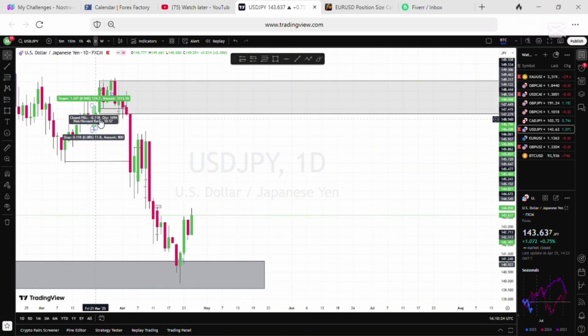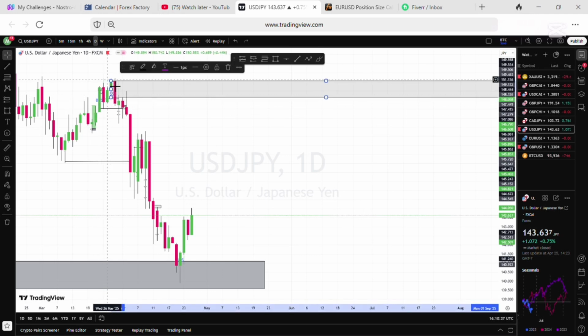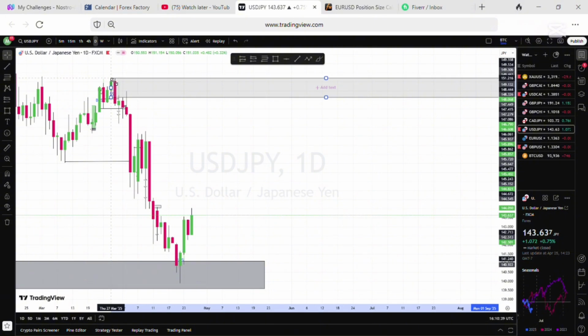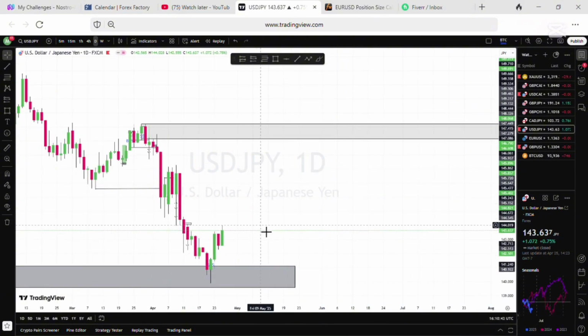So let's now shift to the demand zone. And a demand zone is the last candle before a downward or upward push. So here is our demand zone. Here is our demand zone, and now we'll be expecting price to push up and react to this area.